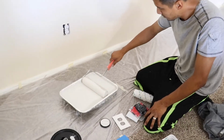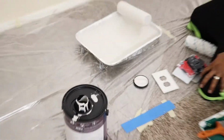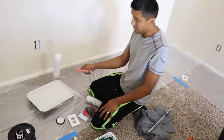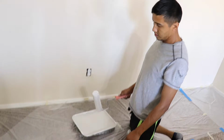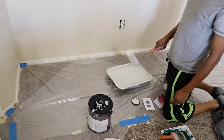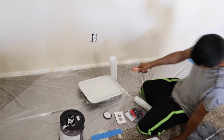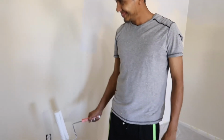So what's going on over here, babe? Well, we're done with the top coat. Now we're gonna do the bottom. We might, not sure, but we might need more paint. We might be short on paint, but if we make it, it's gonna be right on point. Just enough. We'll see how good of a painter I am. We're not professionals, guys. We're doing it ourselves, because DIY. This is how it's looking.